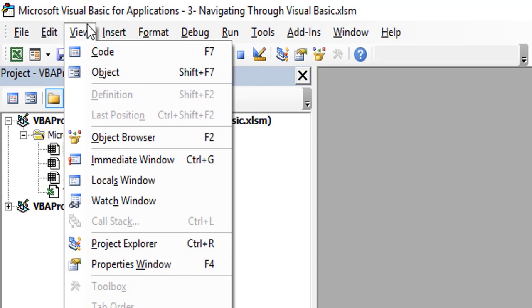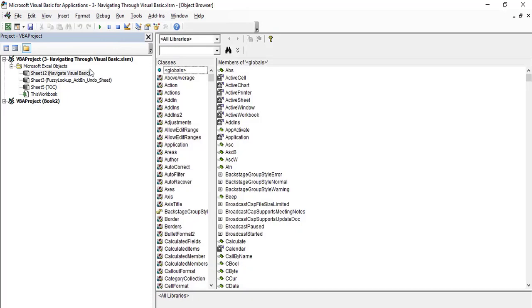The Object Browser can be accessed in VBA by going to the View and then selecting Object Browser or by pressing the F2 key. There are countless libraries here for the user to choose from, and it also contains many other details which we'll discuss in upcoming lessons.